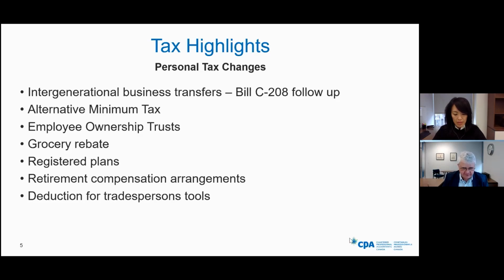And a couple of other things, I won't get into it in detail, there were issues discussed for registered compensation arrangements, or RCAs, unfunded plans where there are fees for letters of credit and that sort of thing. They'd be subject to the 50% tax normally, so there's a rule that'll relieve that. And the deduction for tradespersons has been increased from $500 to $1,000, and that's effective for 2023.